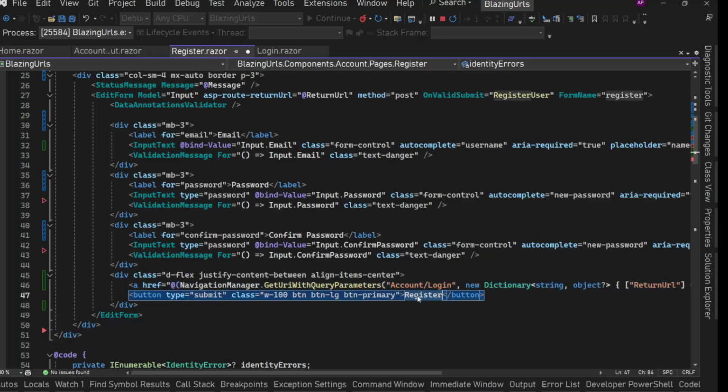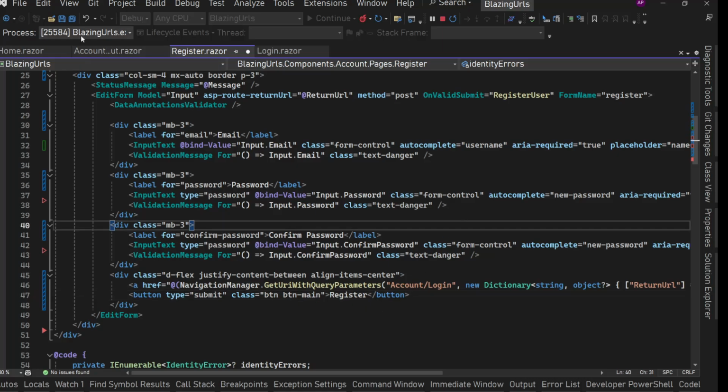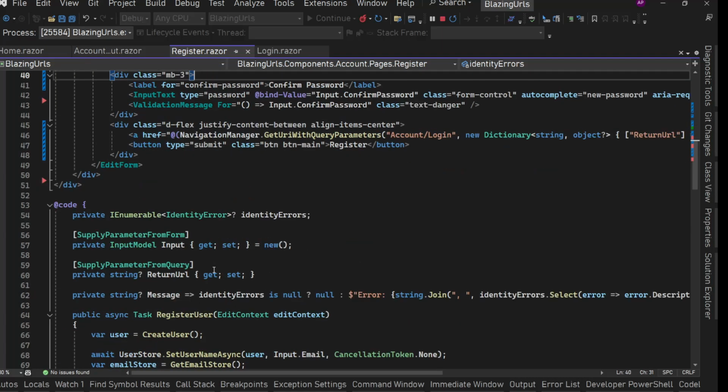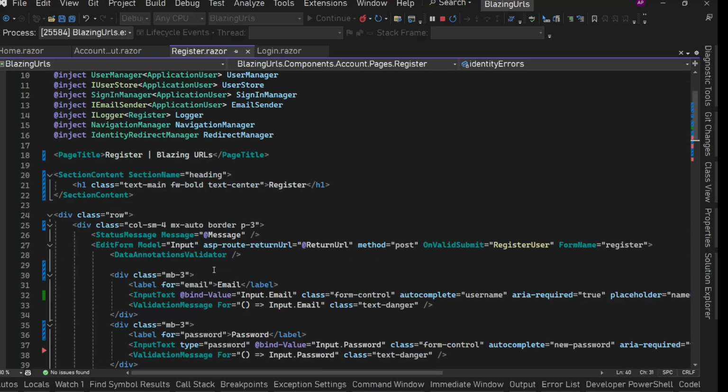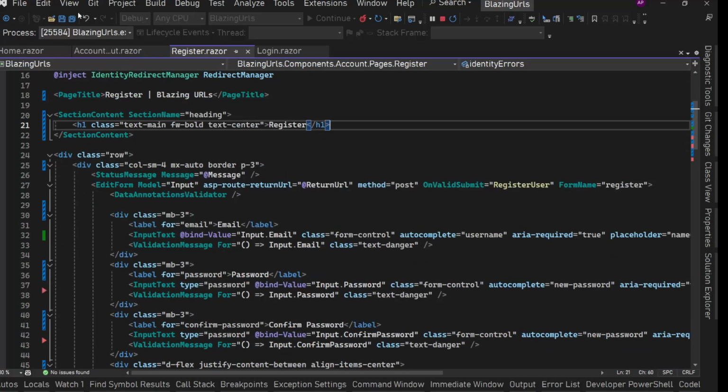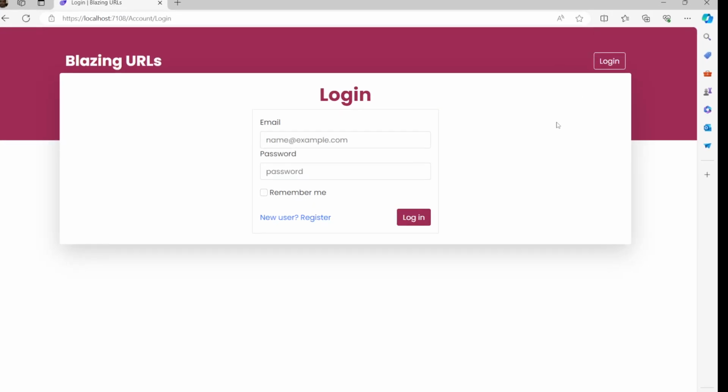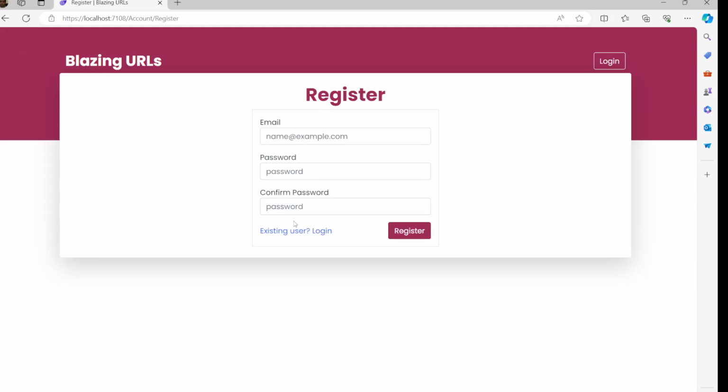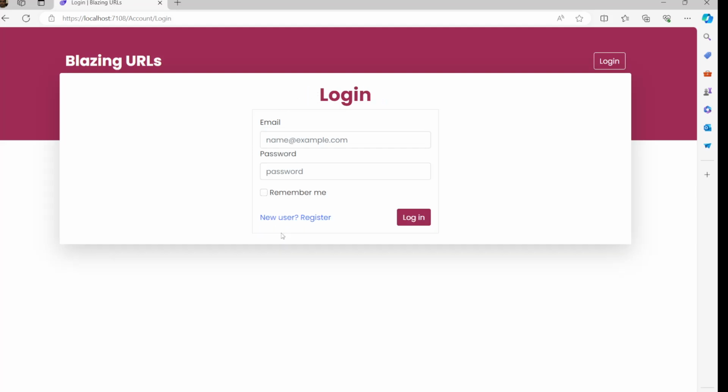For the register button, we'll have the btn and btn-main classes. Save everything, and I guess it should look the same. Hot reload, we have login, and we have register. It looks fine.